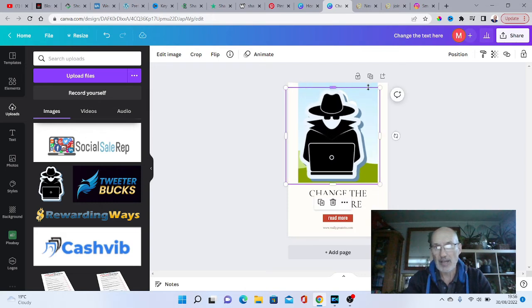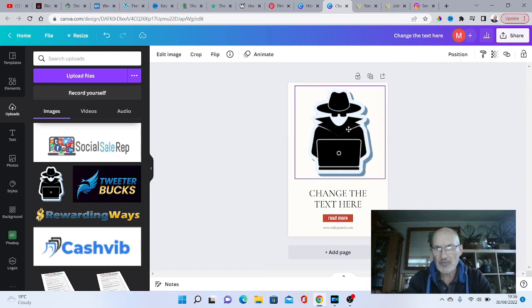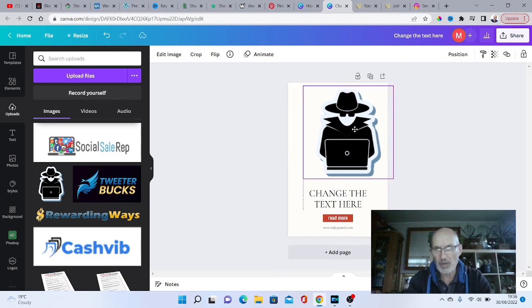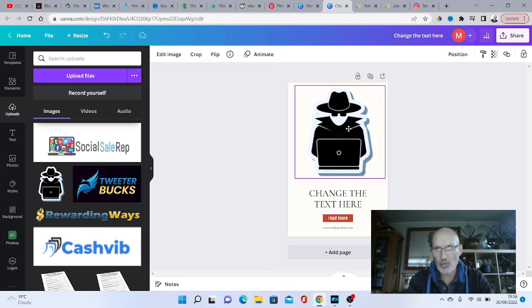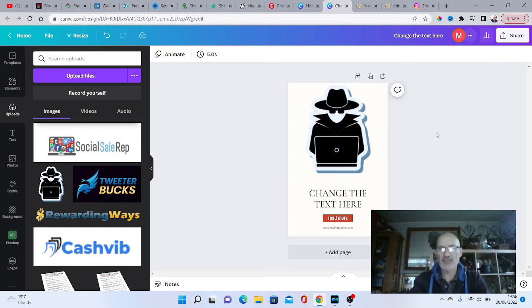Now, if you've got a PNG image that's got a background missing, then you will need to put a background in here. So you can do that by unclicking that and deleting it, and then you can re-centralize this. This is the good thing when you're putting an image or text in. As you scroll around, you see these lines come to tell you that it's central. So as you can see, that's a very, very quick image we've done there. So you get the gist.